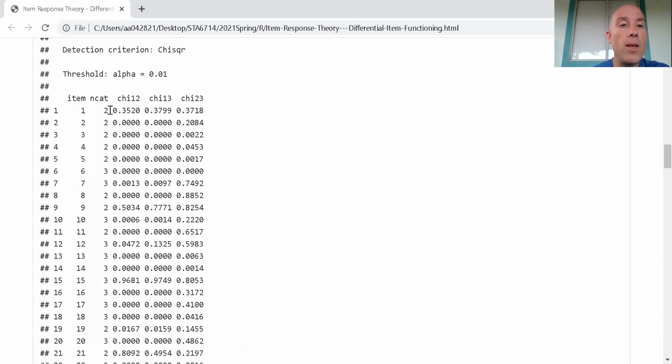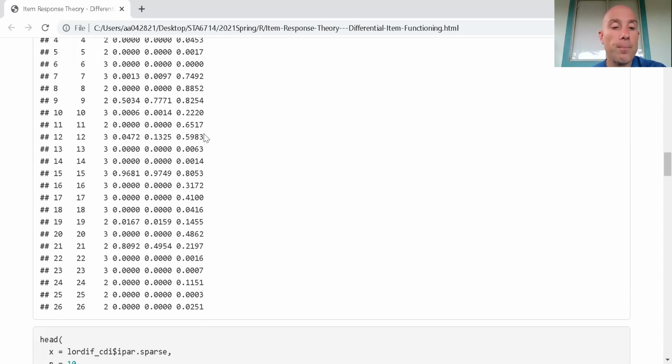So here we can see that for our very first item, the constant probability model is the one we would want to go with. But when I get down to this line, I can see that I would choose the main effects model with group, but I would not choose the one with the interaction term because this is not statistically significant. Here, we would choose the model with the interaction term because all three are statistically significant. And we can go in and check each of the individual items.